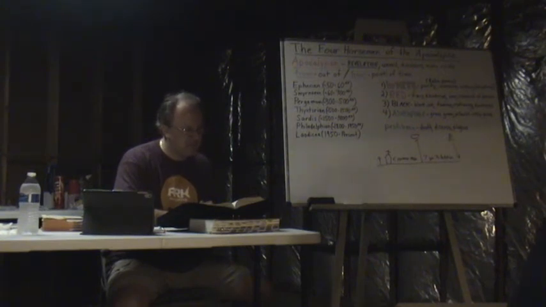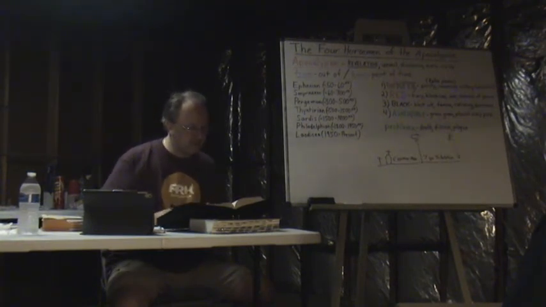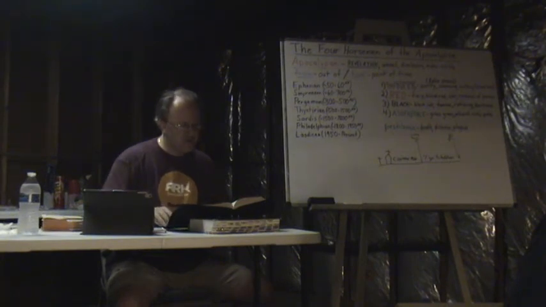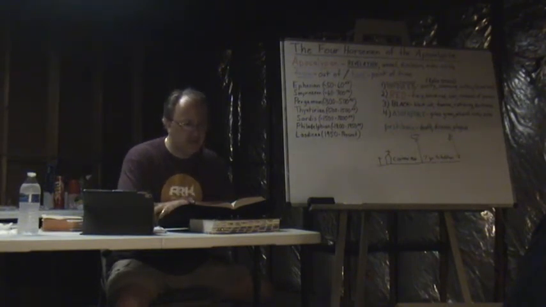And as he was sitting on the Mount of Olives, the disciples came to him privately, saying, "Tell us, when will these things happen, and when will be the sign of your coming and of the end of the age?" And Jesus answered and said to them, "See to it that no one misleads you. For many will come in my name, saying, 'I am the Christ,' and will mislead many.